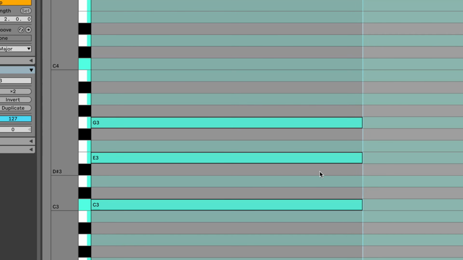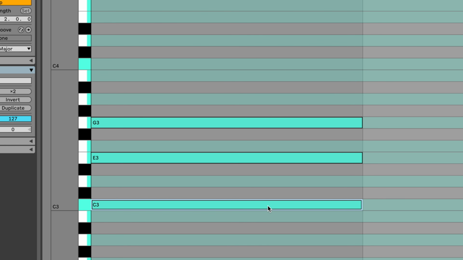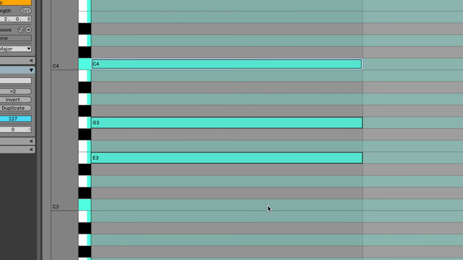Let's start with inversions. Just as the name implies, we're actually flipping the order of the notes to create a different feeling without changing the notes used in the chord. So, looking at the C major triad, we can create the first inversion of this by simply moving the lowest note of the chord up an entire octave so that it sits above the 3rd and 5th. This can be done really easily in Ableton Live by just clicking on the MIDI note, holding Shift, and then pressing the up arrow once. This is now a C major chord first inversion.